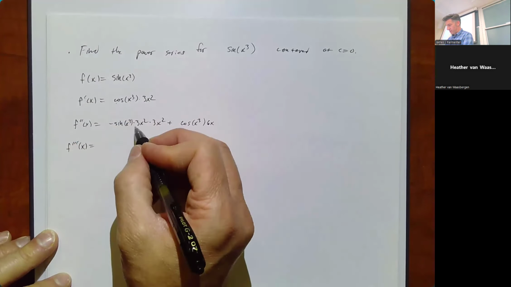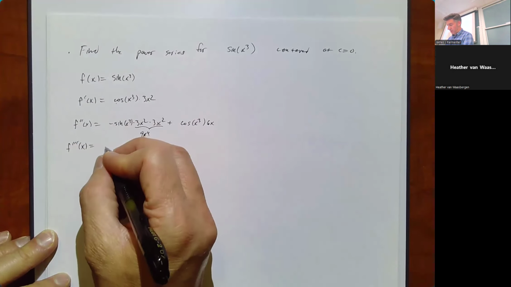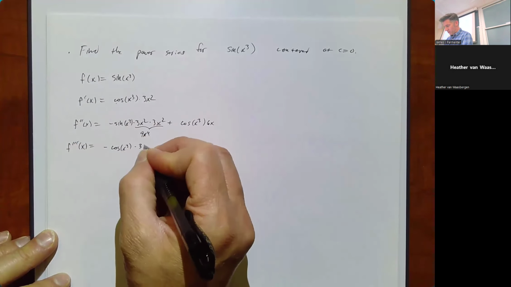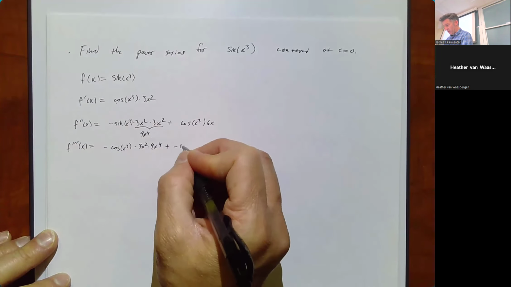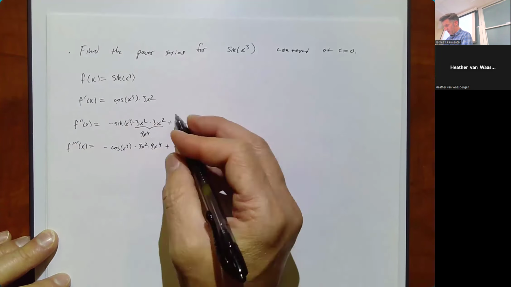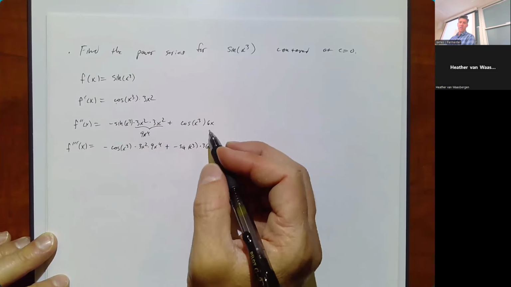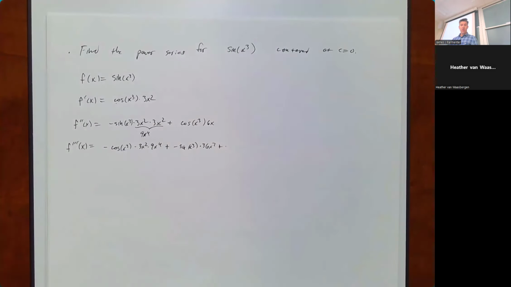That's 9x to the 4th. The derivative here is going to be, let's see, negative cosine of x cubed times 3x squared times that 9x to the 4th, plus negative sine of x cubed, oh gosh, times 36x cubed. And then, no, I shouldn't do this, right? This is going to get awful really fast. But what's great is we know how to do this, or we're about to see how to do this.